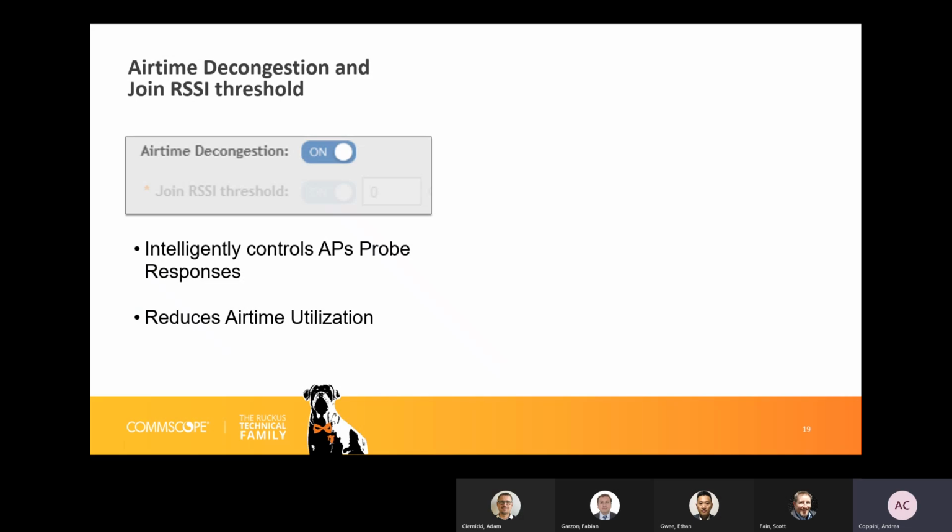So the access points within the coverage area of the client will respond, but those access points which are further away, although they could technically respond because they heard the request, would not respond because they know, this guy is too far from me, there's another access point close by, so I will just ignore them. And that in itself reduces congestion.